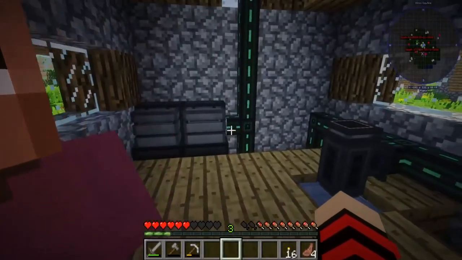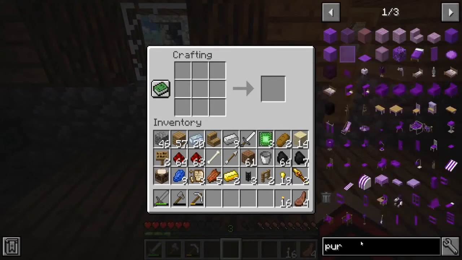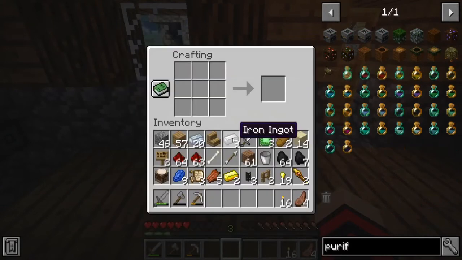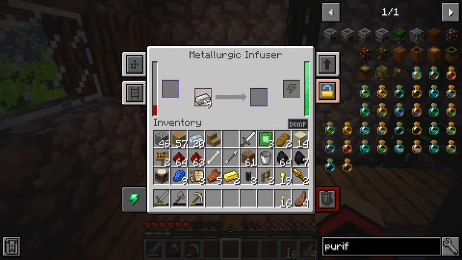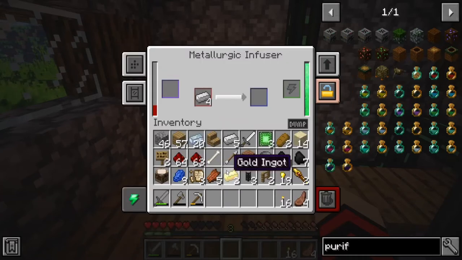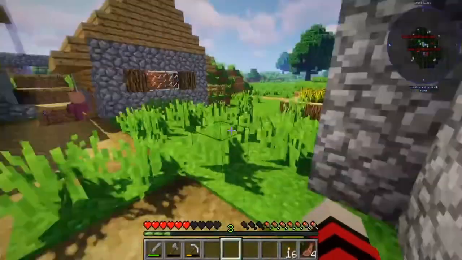Right, so I need to then make the purification chamber. So what do I need for the purification chamber? These, which is right, so I will need to go and get some more gold. Iron. Oh, got some there actually. So yes, I need 4 of those. I need another enrichment chamber. Oh no. Right, I'll come back and get those in a minute. Let's go back to the house.